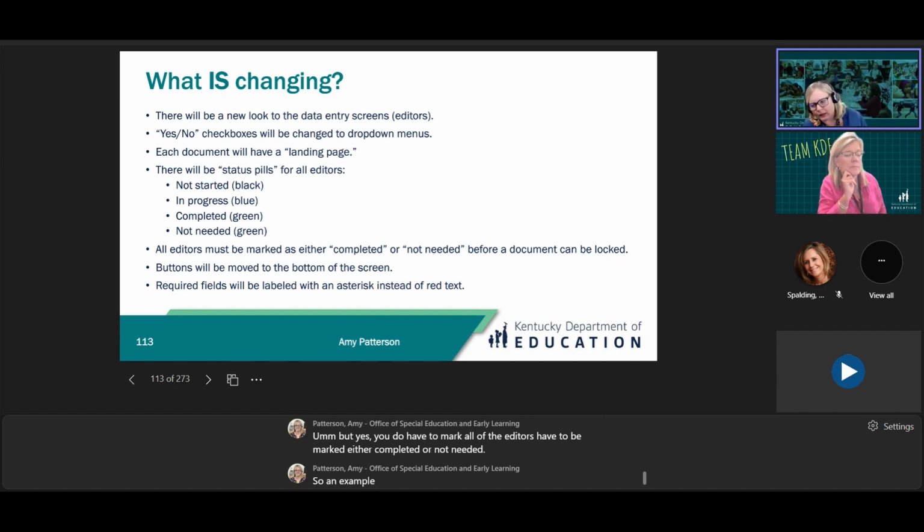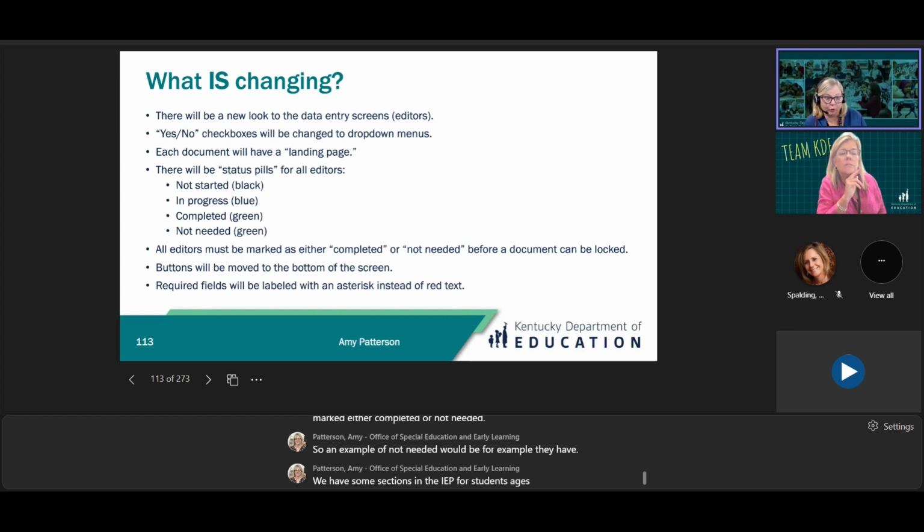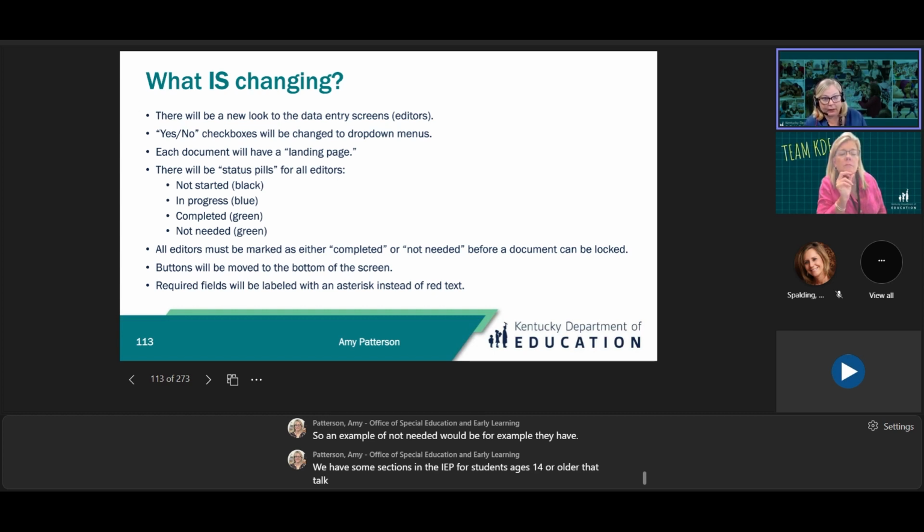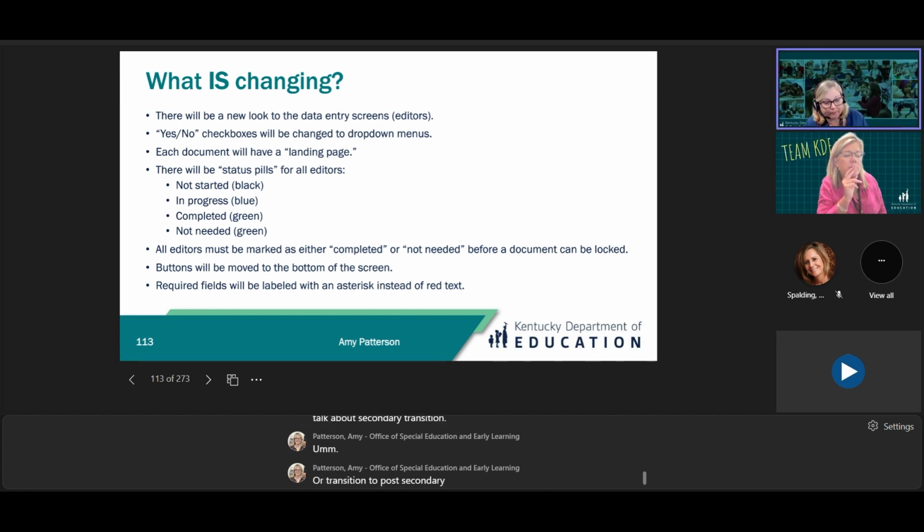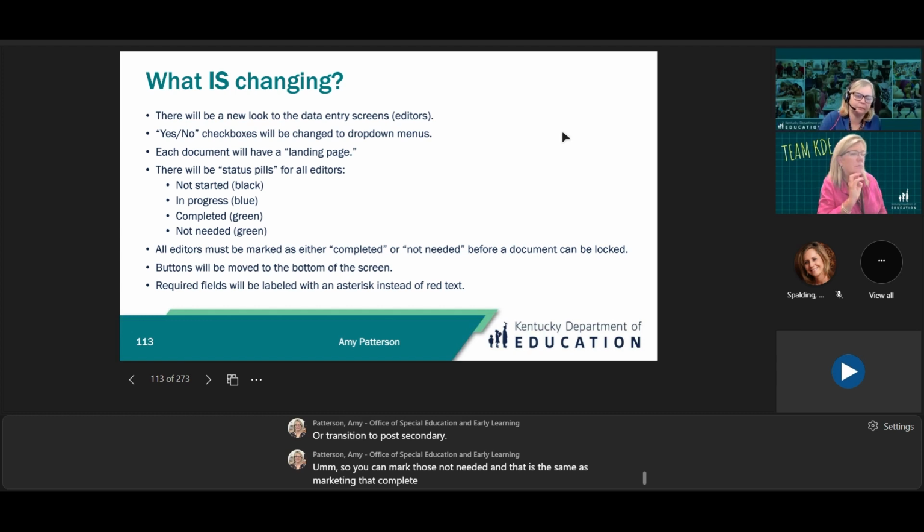An example of not needed would be the sections in the IEP for students ages 14 or older that talk about secondary transition, or transition to post-secondary. You can mark those not needed, and that is the same as marking them complete.